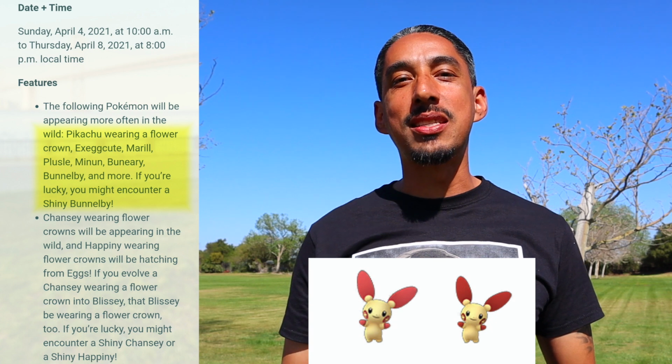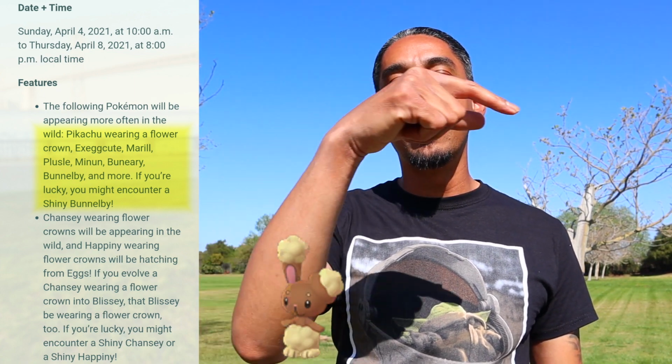And then we have Plusle. Here is a shiny versus the non-shiny on the Plusle. And then we have the Minun. Minun also is shiny, so shiny Minun right there. And then we have Bunnelby. Regular Bunnelby right here, shiny Bunnelby right here as well. So that one is a pretty big difference as well.